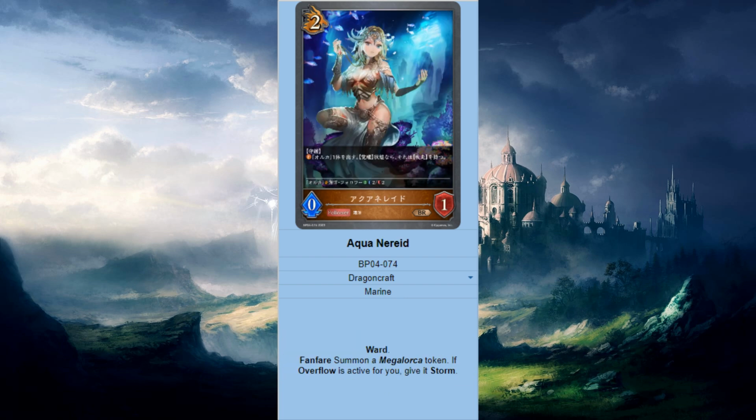All right. 2 mana 0/1 Aqua Nereid. Ward. Fanfare: summon a Megalorca token, which is just a 2 mana 2/2. If Overflow is active, give it Storm. This is the card Skaz, of course, brought up earlier. This card's really good with PDK. It's also just not that bad of a card in general. You would never play it in any other deck that doesn't have PDK. But if you don't have PDK on the board and you play this on 2, I think it's fine. It's a fine card.